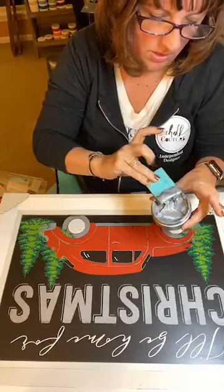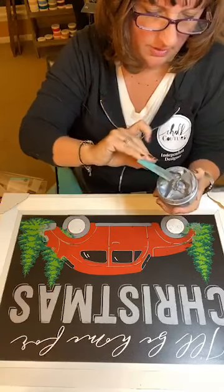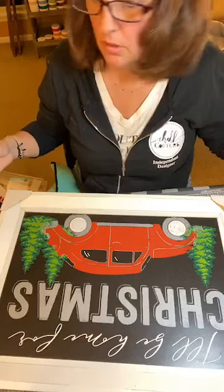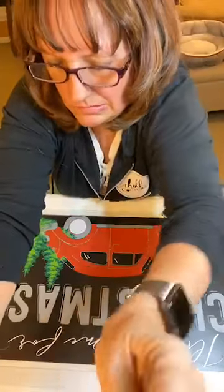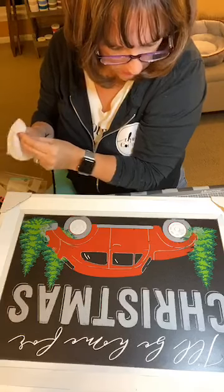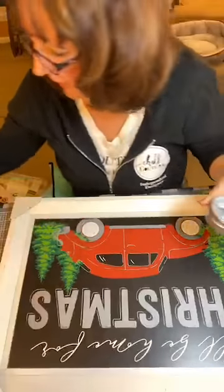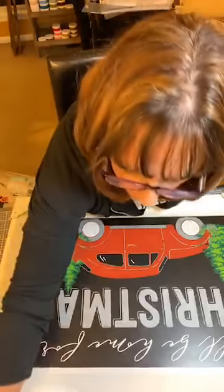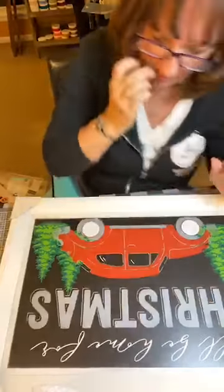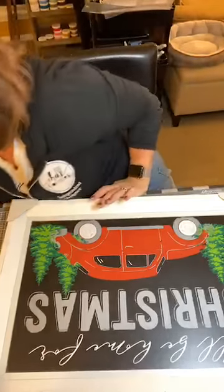So we're not quite finished. I want to add some snow. But let's get this put away for now. And I need a Clorox wipe. Okay, where's the lid to my silver? Where did you go? Here it is. Okay, so we're gonna add some snow. But I wanna make sure this is dry first.